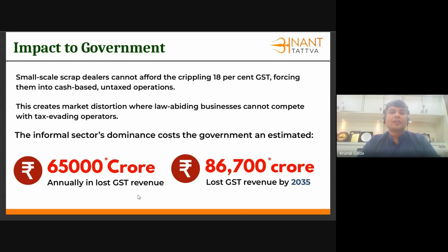There's a loss of quantification and verification of the quantities being supplied across, and the source has been lost. Third, definitely, the small traders. The entire agenda of this policy, why this was brought in, is to support the MSMEs, the rag pickers, the dealers, and the suppliers of the material, so that there is empowerment through the two ways of EPR policies, and for those who are putting in the hard effort of converting the waste into granules or recycled granules, thereby ensuring that there is no waste lying on the roadside.